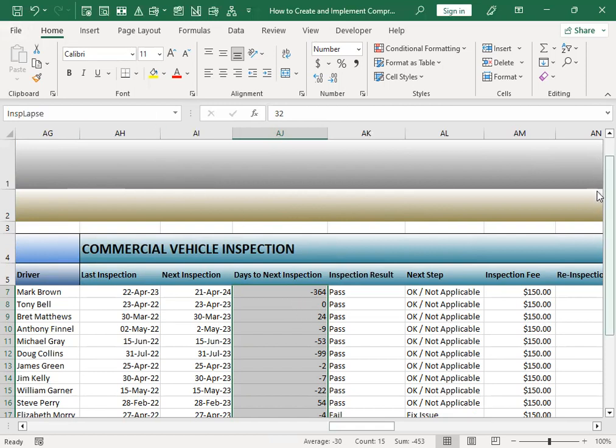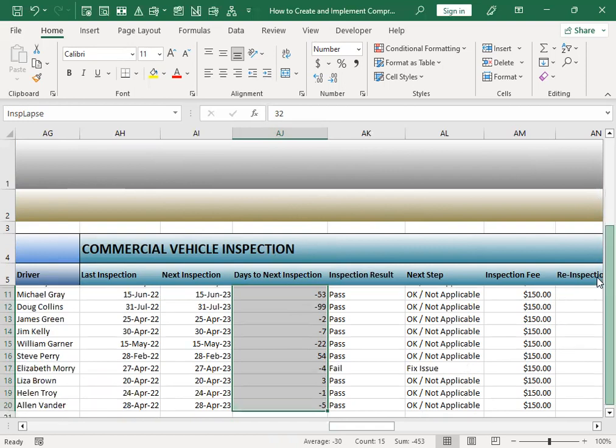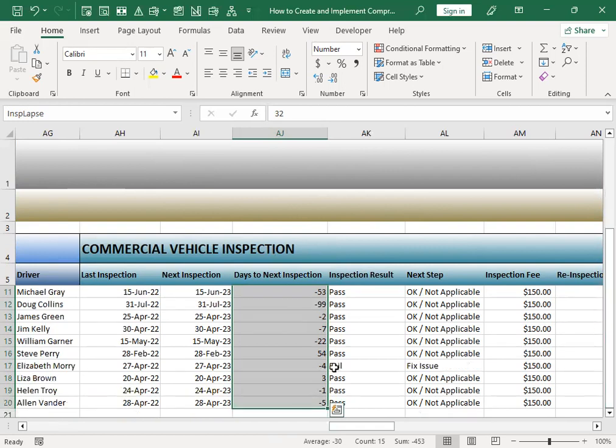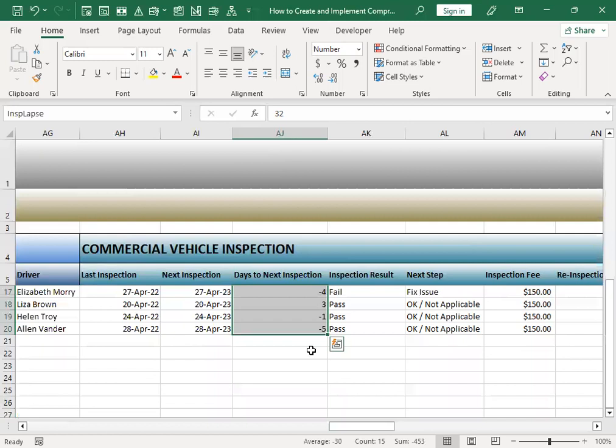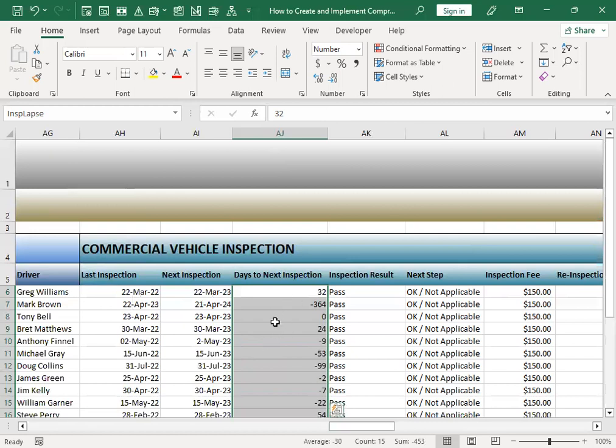If you have a longer list, you can go all the way down to the bottom of the column, doesn't matter, but all of this will be covered. In our case, I'm just assigning a name to these numbers that I have here as an example.